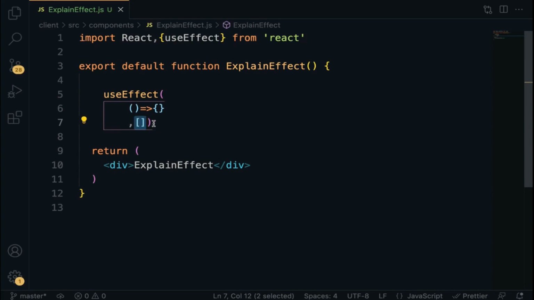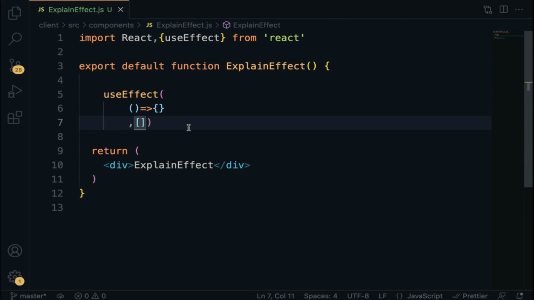Another important point is that you can also condition effects using the props or state value. And you do that by passing it right within this array. Don't worry, in the next lecture, when we begin the implementations, you will definitely understand it well enough. Alright, so this is just a glimpse of what the useEffect is.